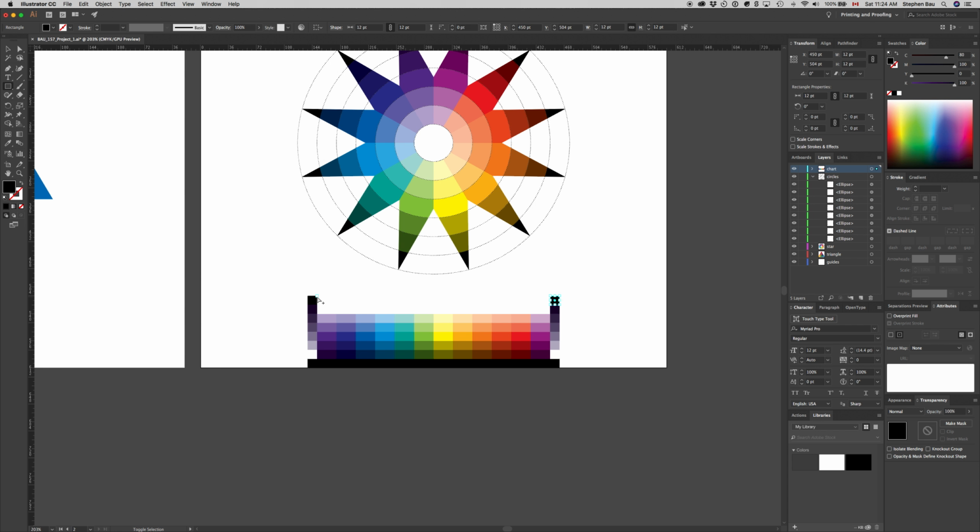And the same thing for these blends. I can change these now, selecting those objects and then changing them. And that will automatically apply those colors to the interpolated colors in between, which is awesome. That's what I want. So now I can select this black square and then deselect. What that does is whatever color was the last thing that I selected will be the color that is applied to the next shape that I create.